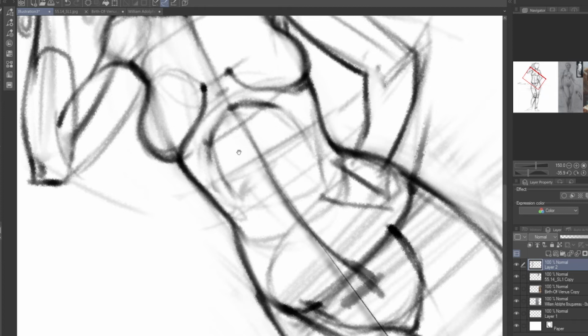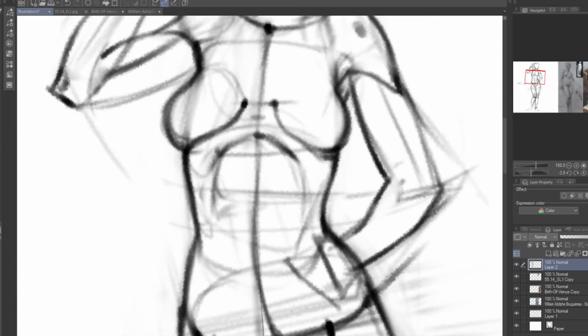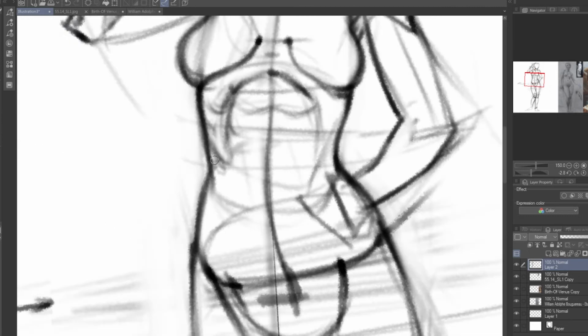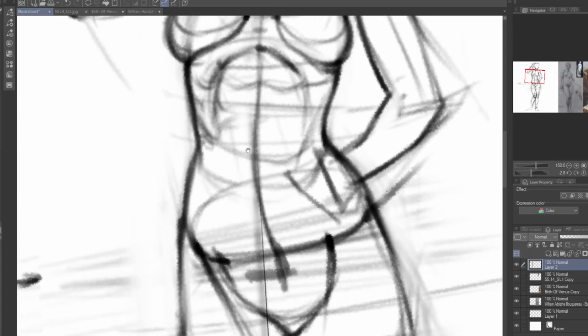Let's draw the 6th and 7th ribs. Here. Now add the upper part of the abdominal muscle, just as an oval shape.